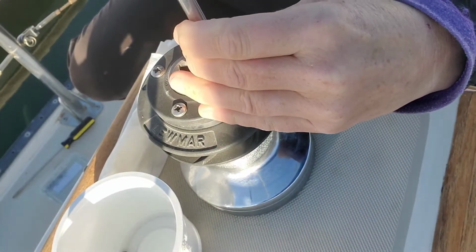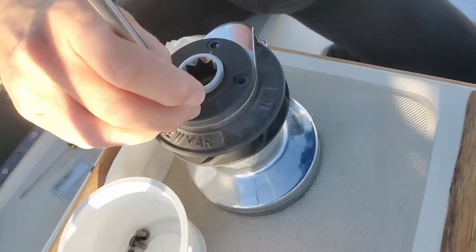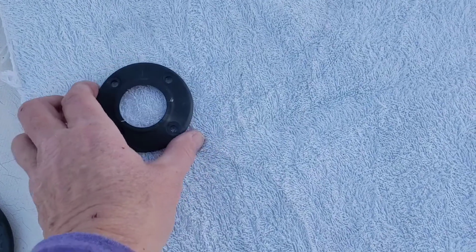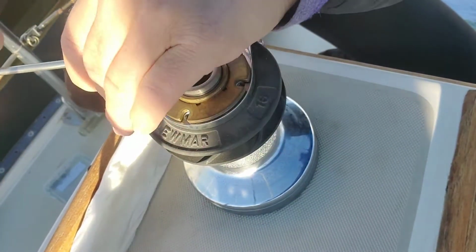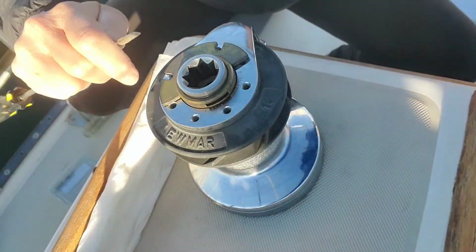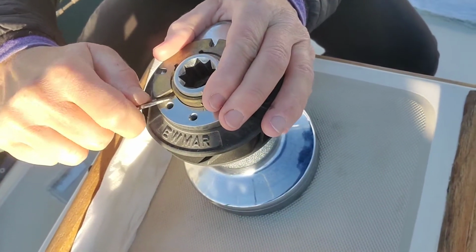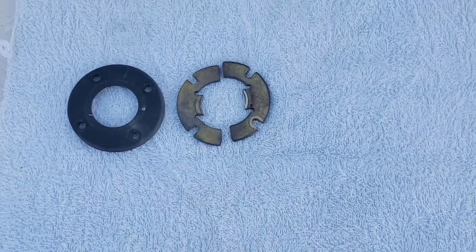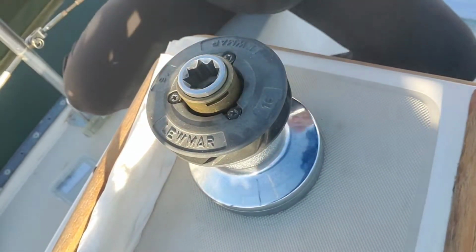First step is to remove this cap. So these are the lock washers that keep the shaft in place. There's like a little notch in there. They're a little difficult to get out when they're dirty. So full disclosure, this is my winch after I've actually cleaned it, but you'll see why I'm doing this in reverse.